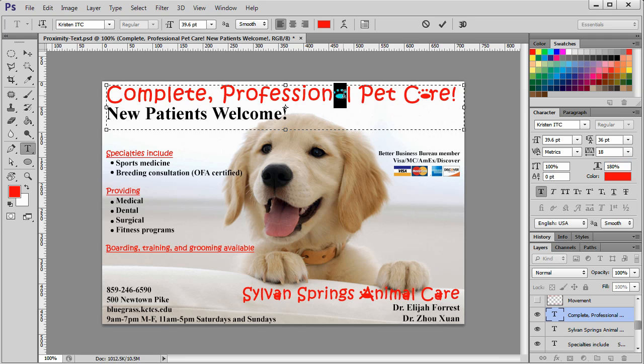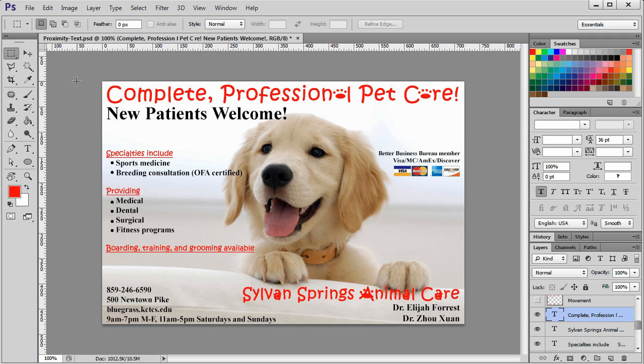Then I'm just going to copy, highlight that space there. Notice that the paw showing through it is actually not part of the text. That's just Photoshop being kind of weird. Here I've got a little bit too much space. Always pay attention to your space between letters. If you make it too much, it starts looking like a separate word. So here I have complete professional pet care. And this is kind of risky, but the human eye, generally speaking, we know what that word is, even if it's missing one of the letters. And that's why I chose A, because it's used very infrequently at the top and very infrequently at the bottom.